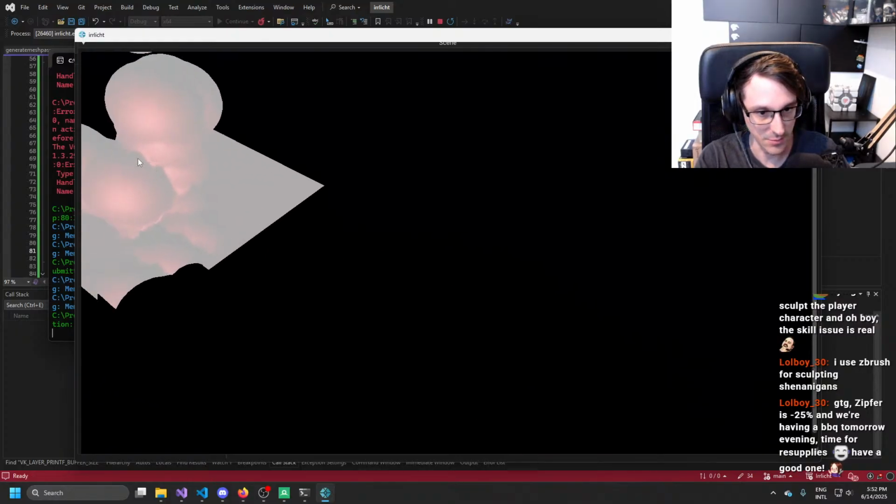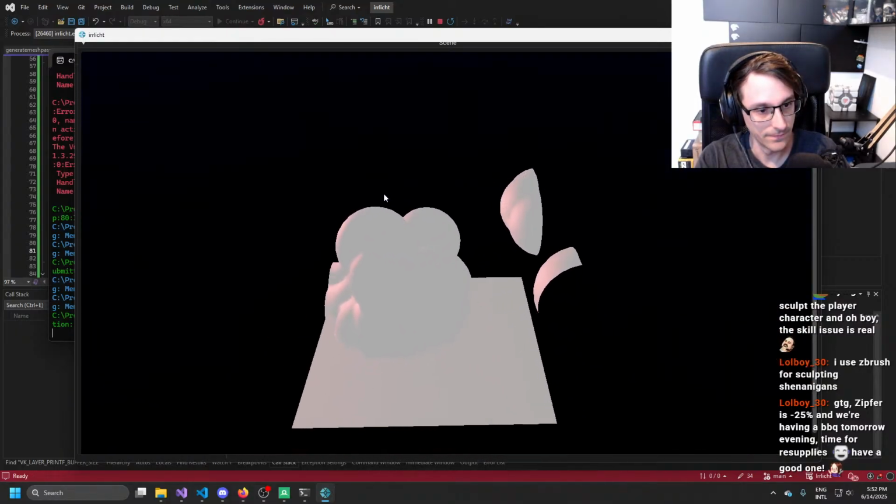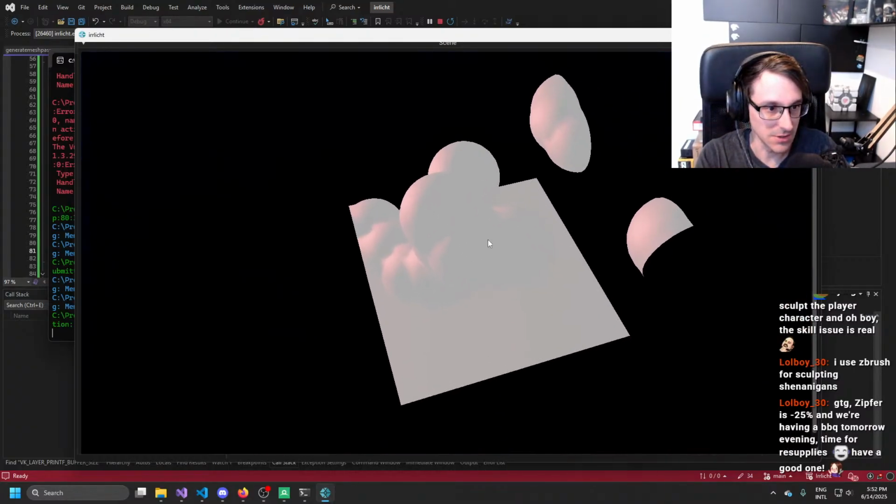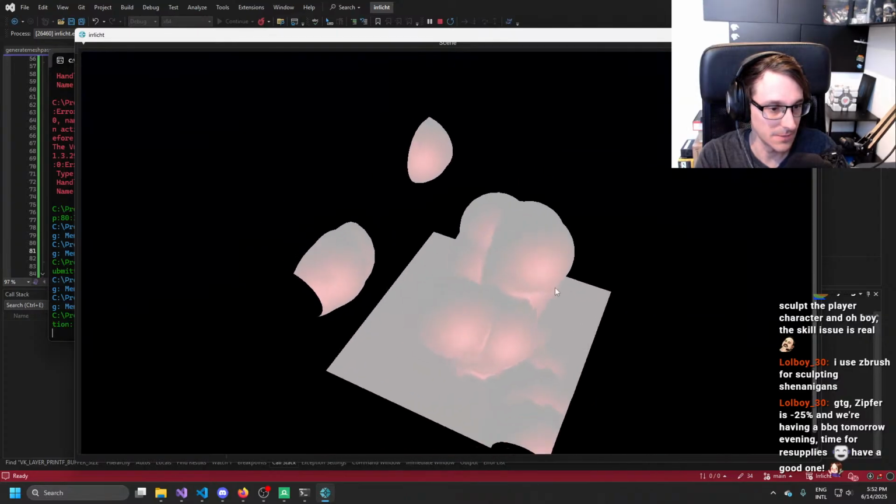Oh, and now it's perfect. Yeah, it's some sort of sync issue, which is kind of bizarre. So yeah, I need to read up that a little bit more, how I can synchronize them better.